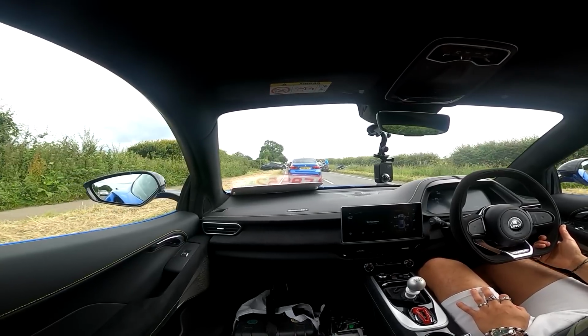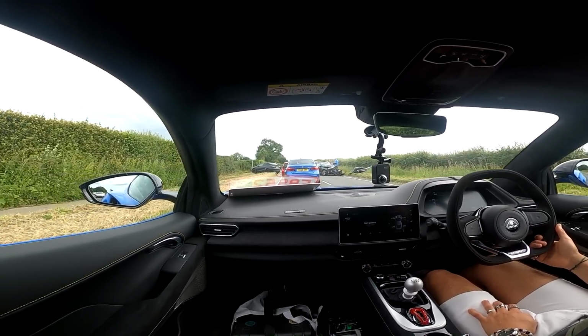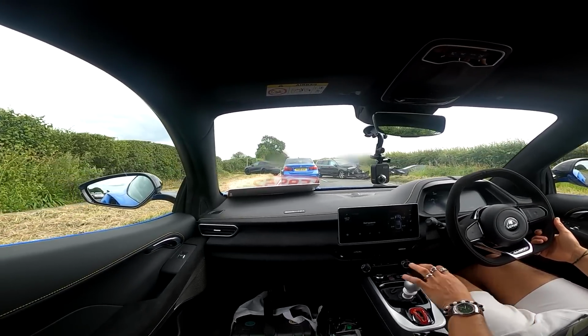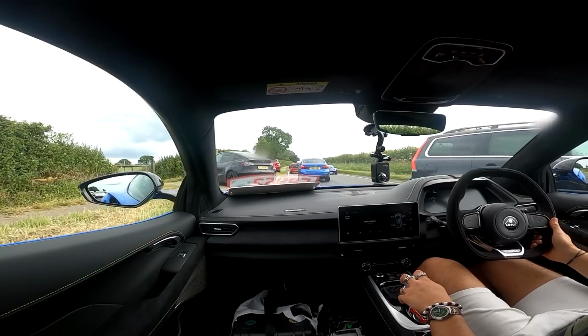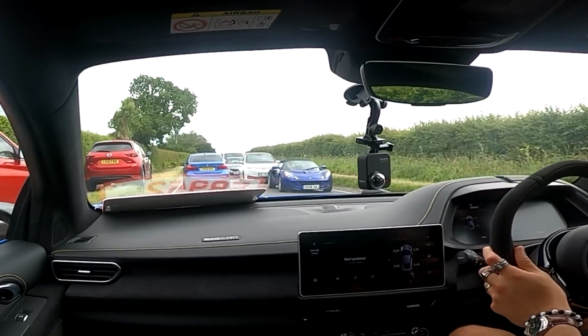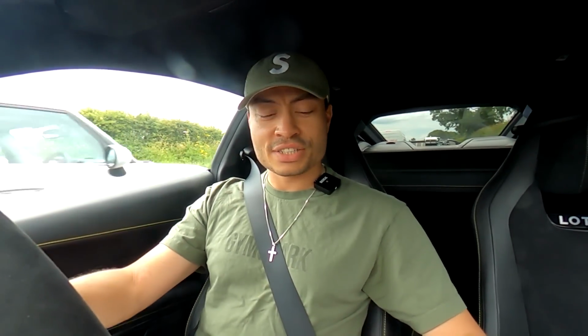Wow, that is a pretty big incident that I have just come up on. Glad that I wasn't there for it. There's a GTI in the bush. See that fellow Lotus guy there, guy in an Elise, give me a big wave as I went past. Gotta appreciate it. Look, it is a Lotus. The Lotus fans are saying it's a Lotus. Well, we can't come back that way now, can we? We have to find a different way home. But that's no problem. I just get to spend more time in this.